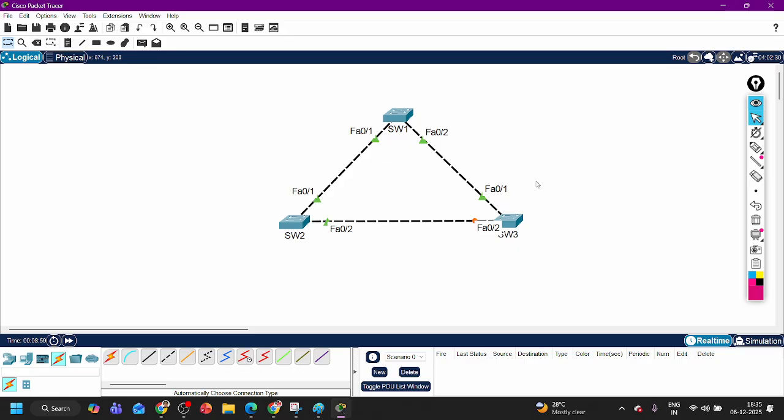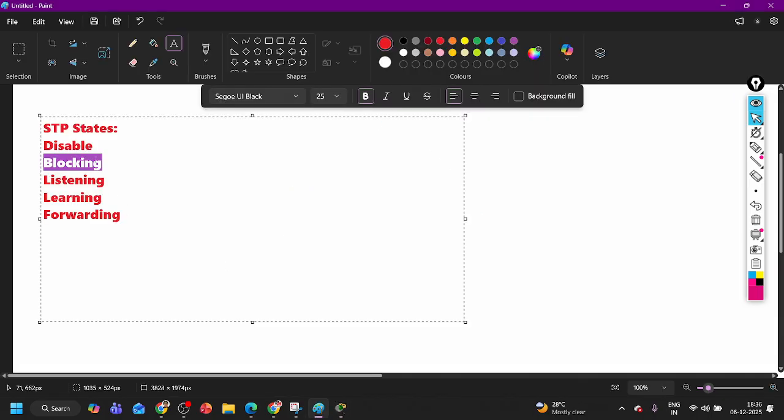If the port role is DP or RP, then only the state will move to listening. Otherwise, the state will be stuck in blocking. If the port role is alternate, then the status will be blocking. It will not move to listening state.